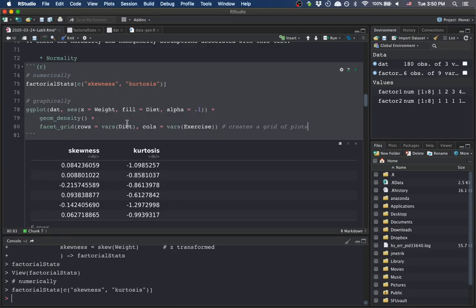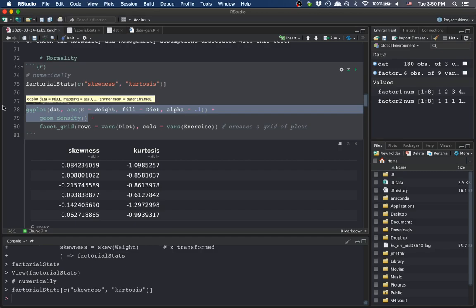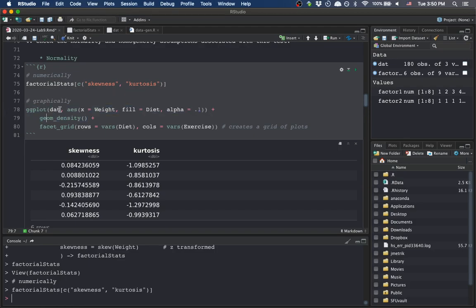So here, I've just copied and pasted this ggplot code out of my key, and the first part up through geom density should look relatively familiar to things that we've been doing so far throughout the course. We have our dat object, we're specifying our aesthetic mapping, or AES, and basically just saying, hey, put the dependent variable weight on the x-axis, break things up by diet, so create separate plots based on diet. And then this alpha just refers to the transparency of the density plot that we produce, whether it's a solid color or a little bit transparent. And I tend to like things to be slightly opaque.